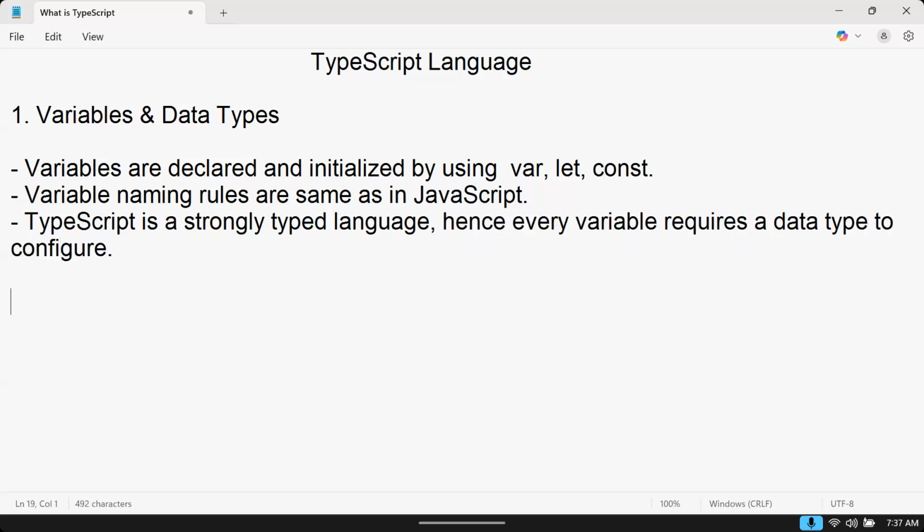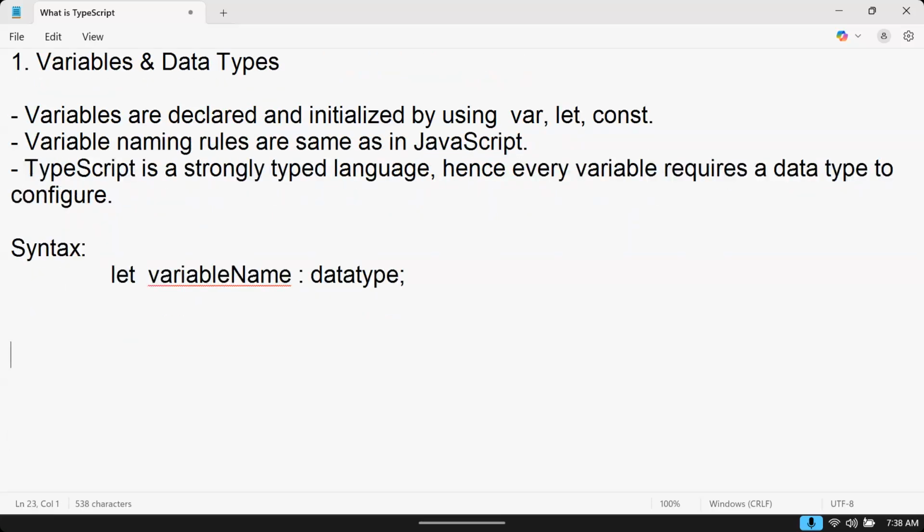It is a strongly typed language, so every variable requires a data type. That is important. And what does that mean syntactically? let, variable name, and colon, data type. We have to use a colon. That is how we need to configure. We need to set the data type for the variable. What is new in TypeScript is that variables must be configured with a data type.